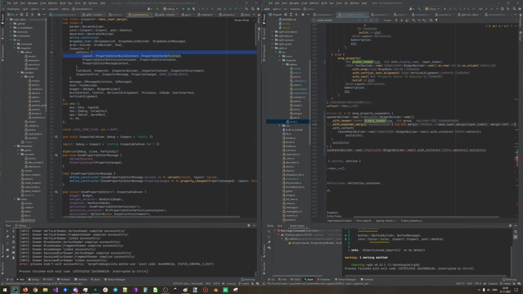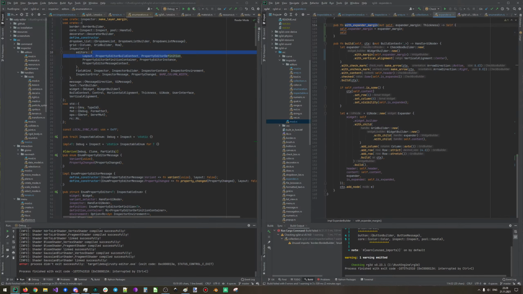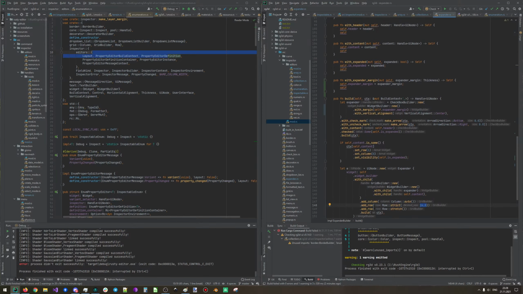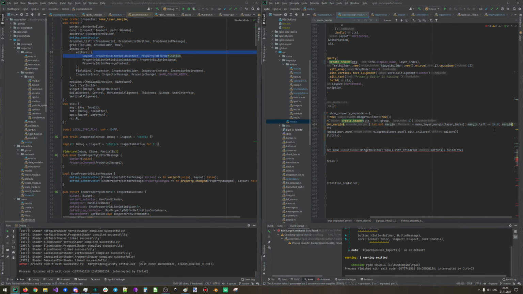Probably I should just check which. It has 8 for the arrow and 24 for the checkbox. Minus 24.